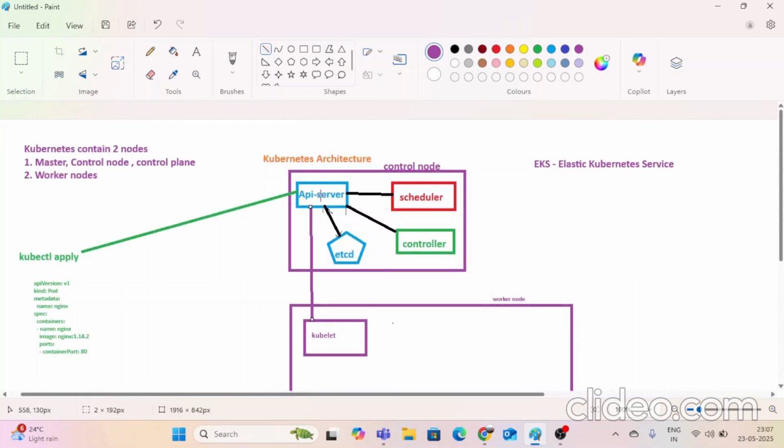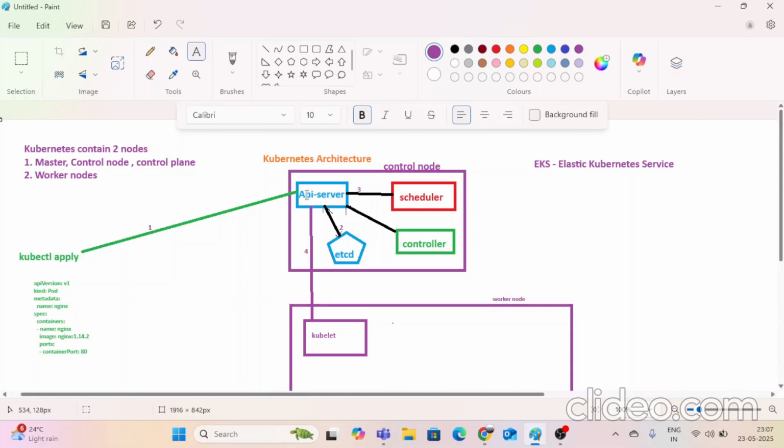Till now, the first process was here, then the next was the second process, then this was the third step, and this is our fourth step.